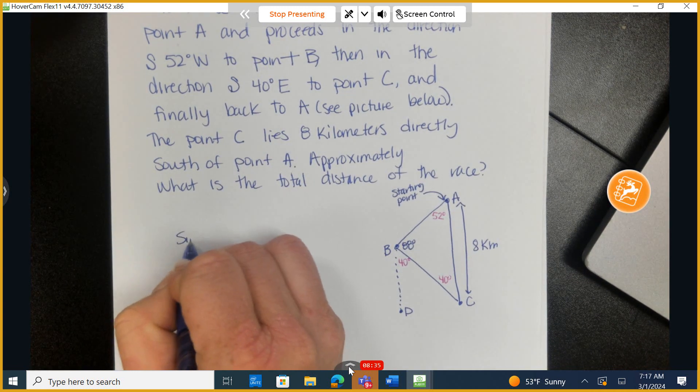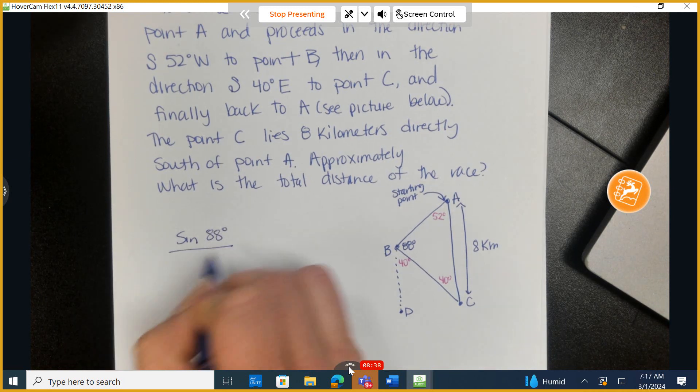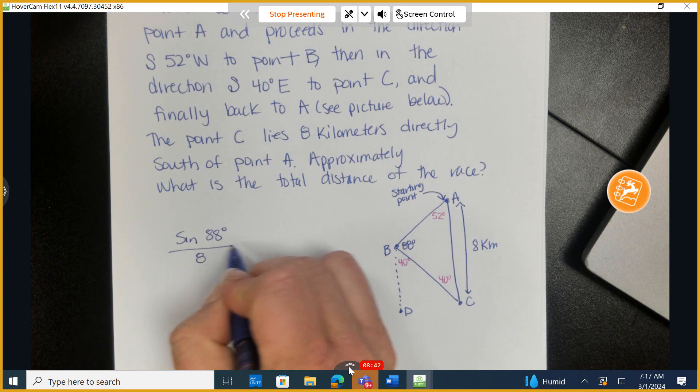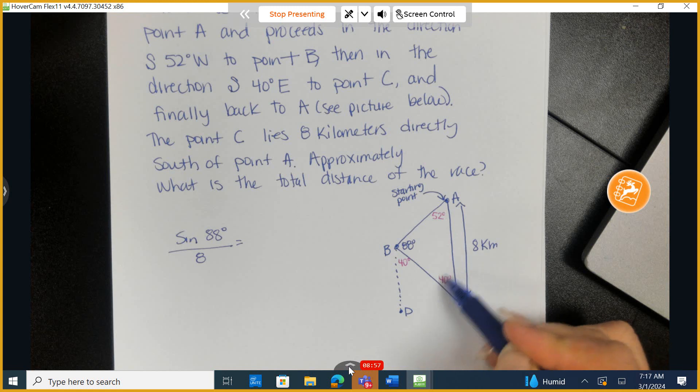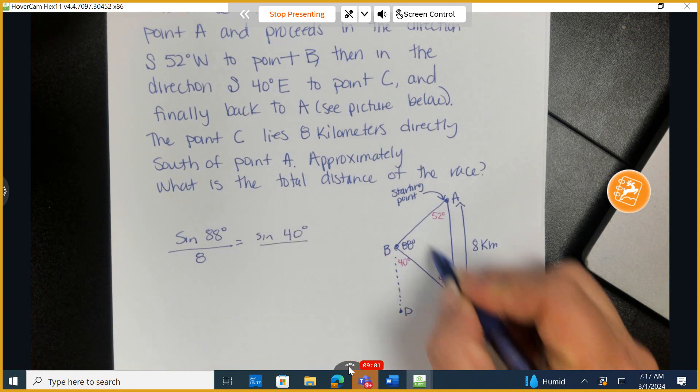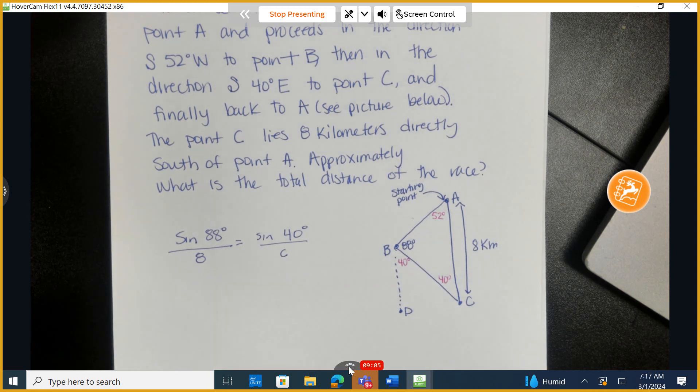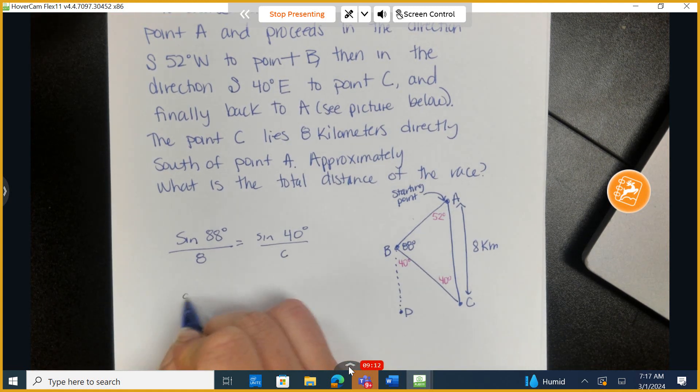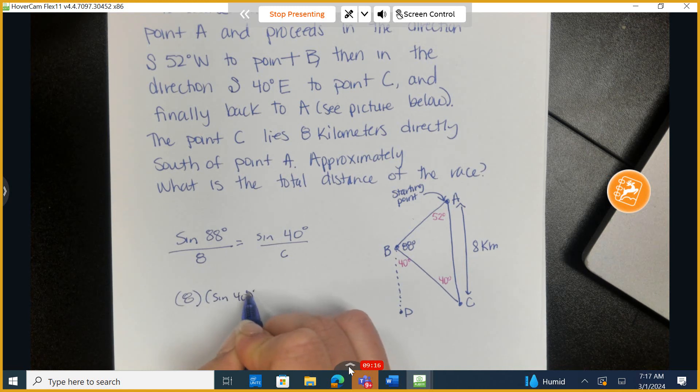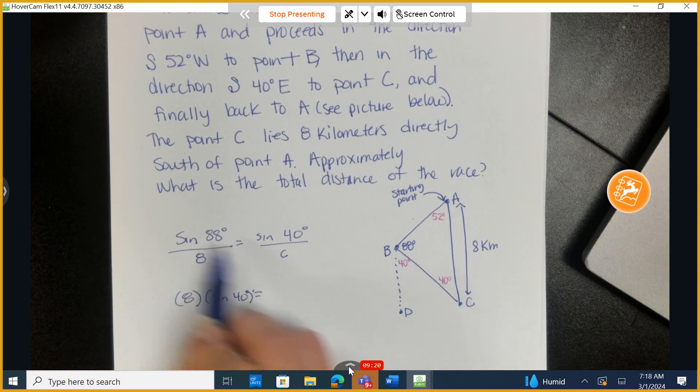And now I'm going to do the sine of angle B over the side opposite of it, side B, is equal to 8. And ultimately, I need to know all of the lengths. So I'm going to choose to do the smaller of the two angles next. So I'm going to go ahead and I'm going to do sine of 40 equals sine of 40 degrees over side C. Now, when you get going at this, you're going to see that first you're going to multiply here, and then you're going to set it equal to this quantity. So I'm going to take, if I do this side first, I have 8 times the sine of 40 degrees. And then I would set that equal to sine of 88 degrees times C. And then ultimately, what do I have to do to isolate the C? I'd have to divide. So I'm just going to do that right now. Divide by the sine of 88.